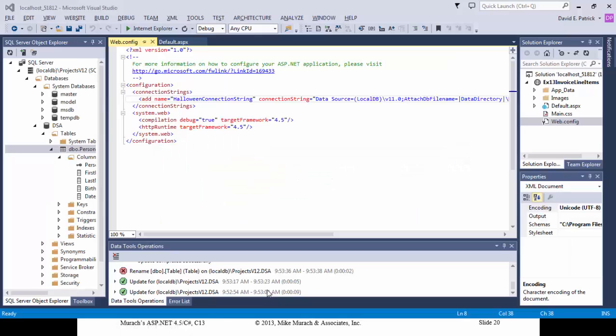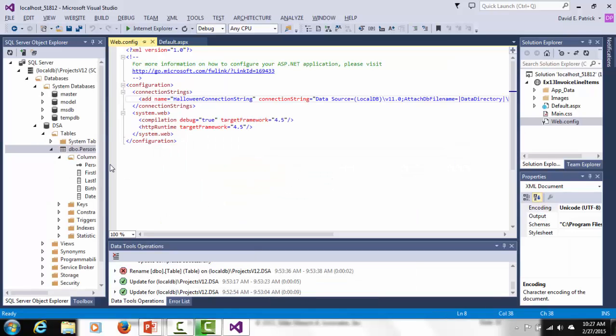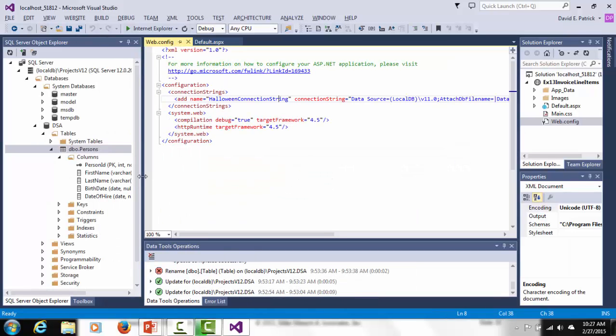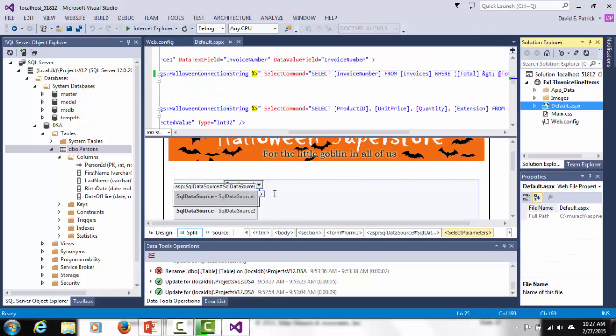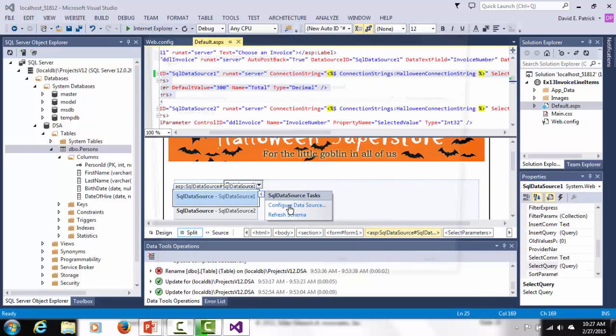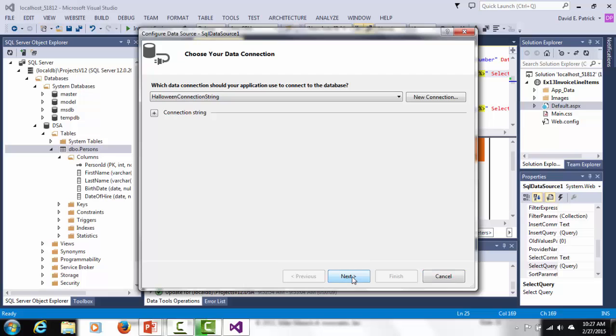If I bring up my Visual Studio and I go out and say, suppose I want to generate, and that wizard actually comes up in a few different places. So let's go to my default page and we'll configure this guy. See if we can bring up that wizard.